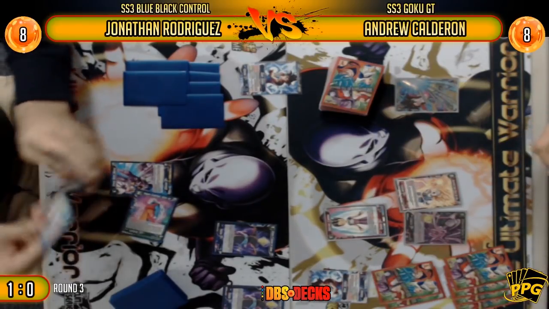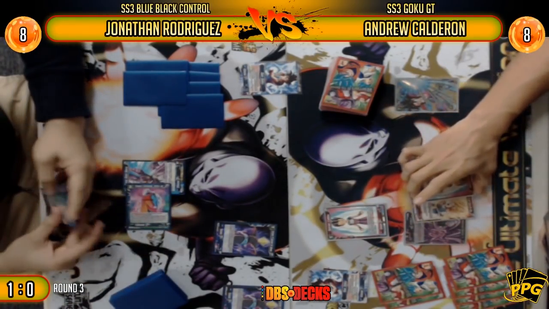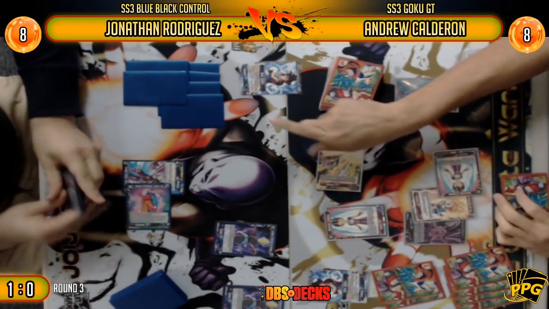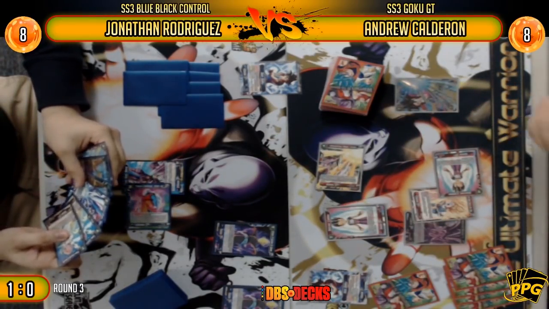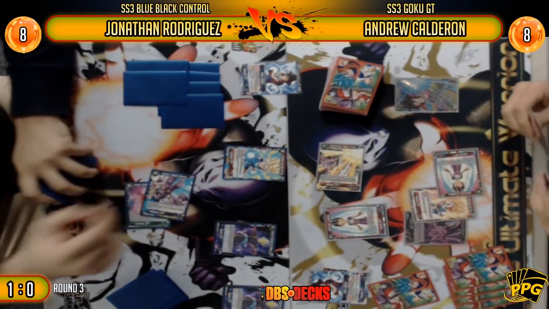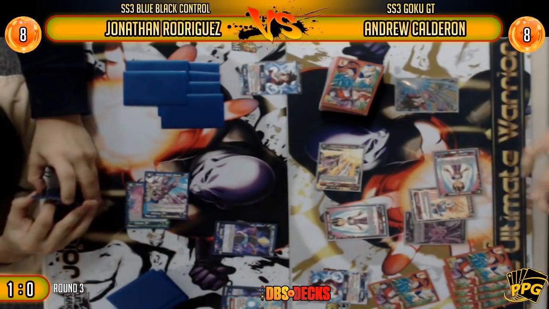You could even call this a Super Saiyan Blue God control, because he's playing the Gowasu, which is really cool. And Gowasu hits almost everything in his deck. The only thing I'm kind of confused about is him playing Kibito Kai.